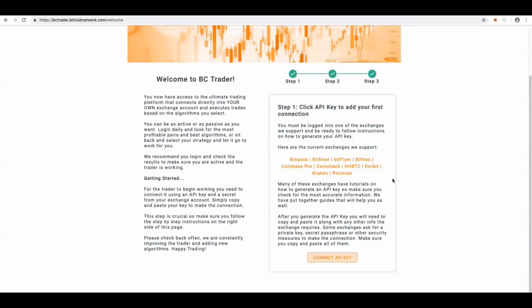You're just going to click on where it says create API key. It's going to say, here's your API key, here's your secret code. You copy the one, go paste it, copy the second one, go paste it, hit connect, and it will tell you if it's connected correctly. It's really just two copy and paste. It's really simple. And again, when you're setting up the permissions, click on all of them except withdrawal. Just don't click the withdrawal one, but even if you did by accident, the trader's never going to do a withdrawal.